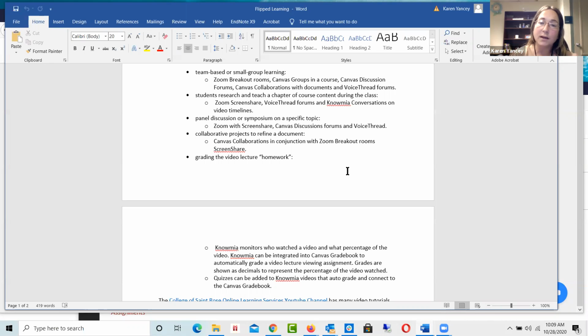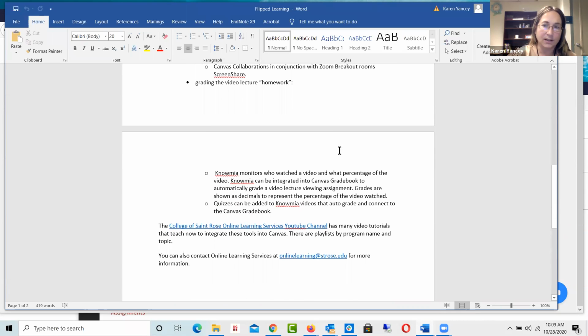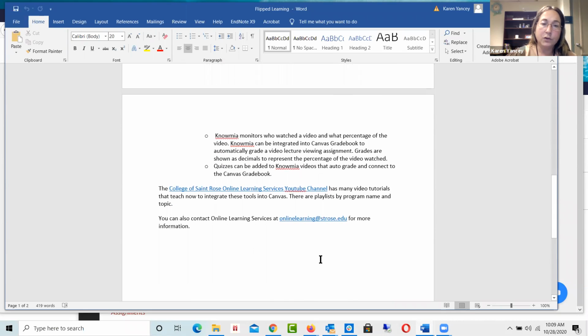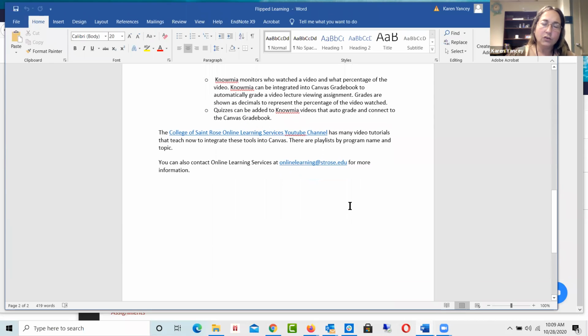So it will automatically grade for you. So these tools make flipped instruction easier. Quizzes can be added to not just Knowmia videos, but you can also create independent quizzes in Canvas. So now I'm going to go to collaborative instruction techniques.